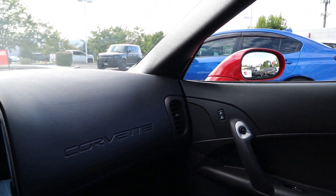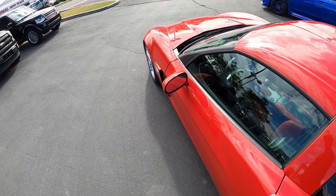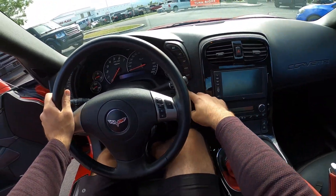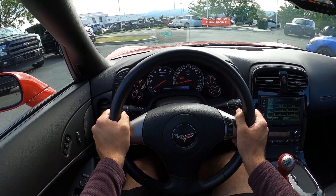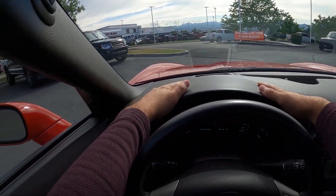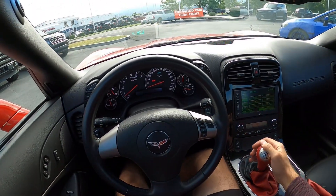Now that we're done doing our quick walk around, let's get to the most important part, which is driving. There's your visibility over the hood, and hopefully you can see the heads-up display — it definitely looks old school with the graphics, but it's cool. There's your visibility through both the mirrors, which are actually pretty small. And then the rest of the rear is actually really good. Let's set off.